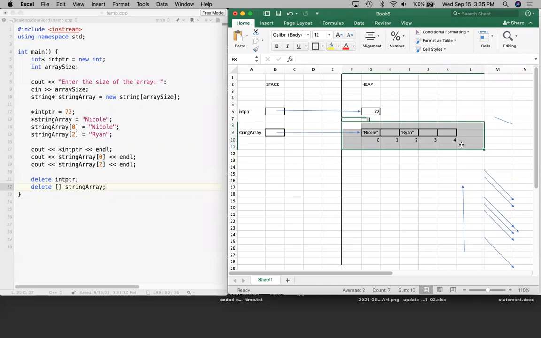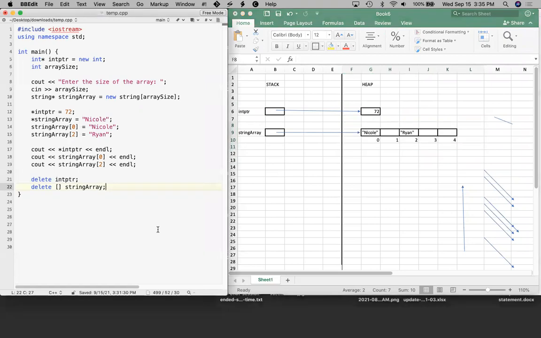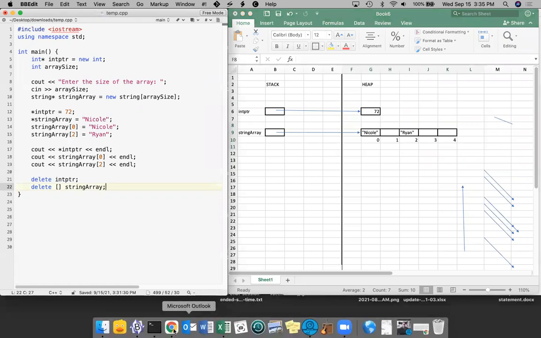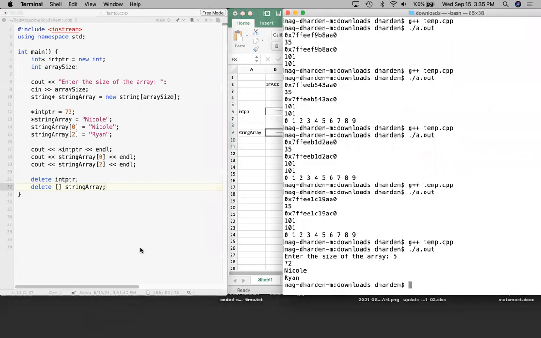All right. Any questions about any of that? Okay. Did we actually run this? I can't remember. Let's just, oh yeah, there it is. Okay. I think that's all I have to say about new and delete.